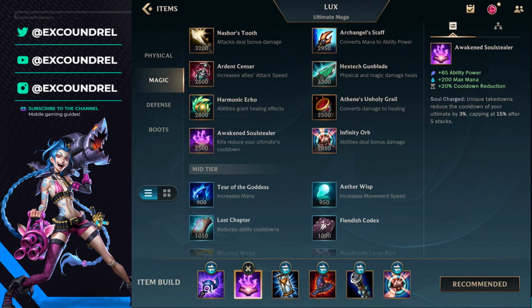The reason I like going Awakened Soul Stealer second is because if you can get takedowns, and takedowns literally means a kill or assist on a champion, you can gain up to 15% extra cooldown reduction on your ultimate, and Lux's ultimate is one of her most powerful abilities. It's cross map, and the more cooldown reduction you can get on it, the better.